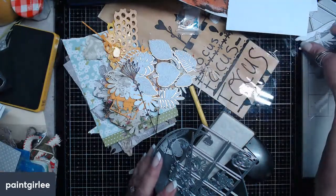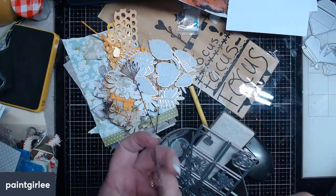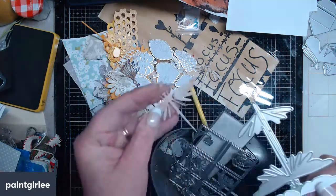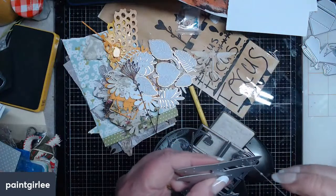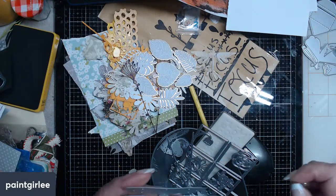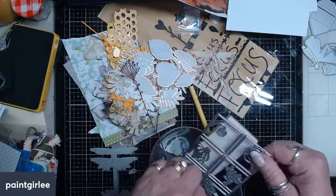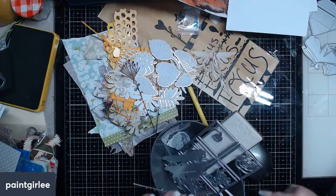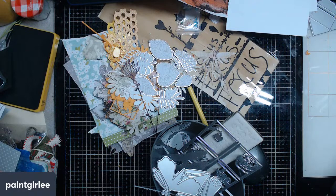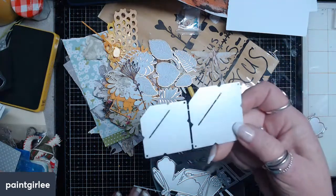Let's get some bug parts here. The Timmy bugs are really cute. They're a little labor intensive because you have to put the parts together and figure out what parts go with what bugs. There's a pair of wings. And let's get that all. I'm going to put them all in this little tub.